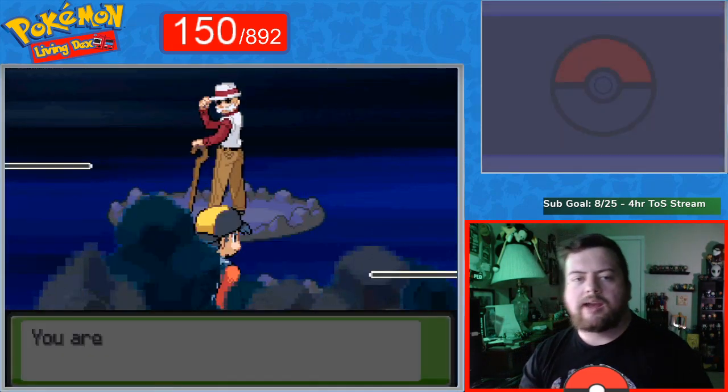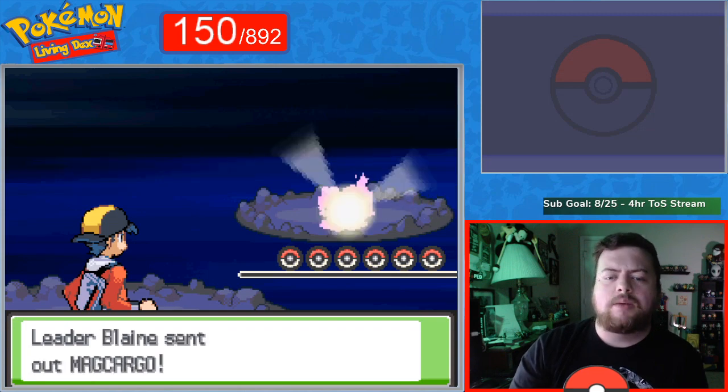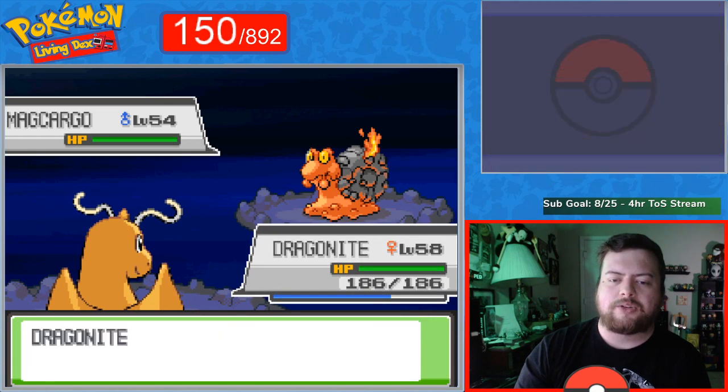Blaine's just such a cool guy. Only three Pokemon, Blaine? What's up with this? Level 54. He's not going to give as much XP as I was hoping for, is he?